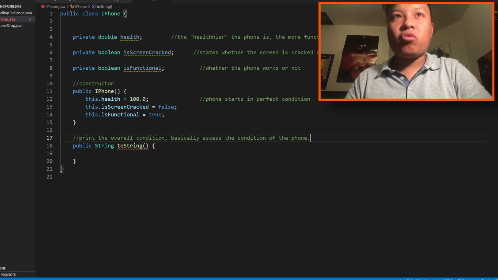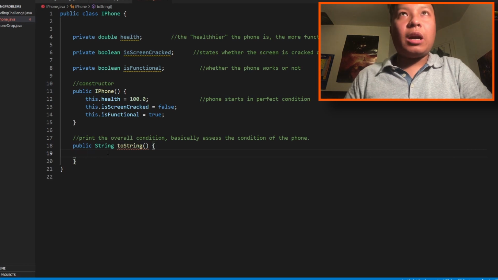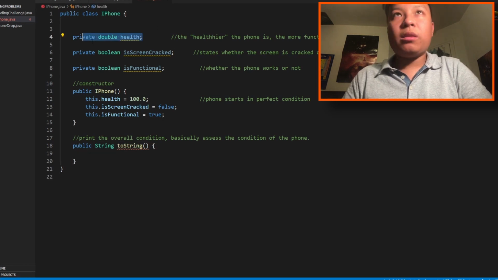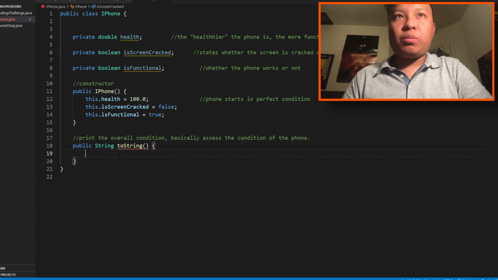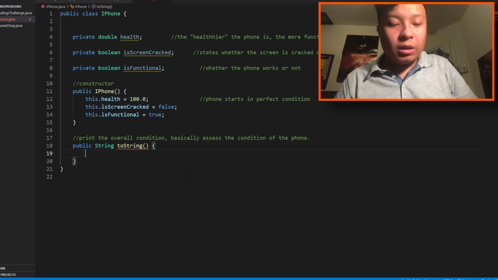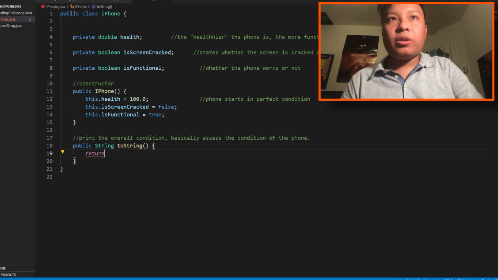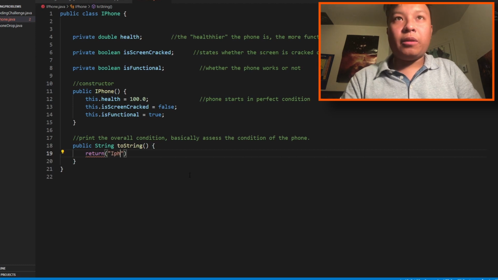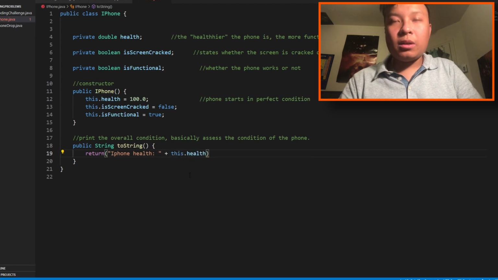Alright, so for now I'm not going to reveal the health, but I'll just print this out. So return "iPhone health" plus this.health.